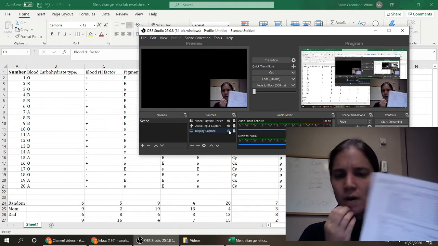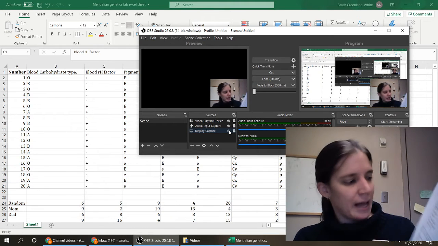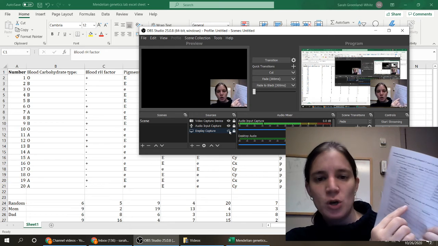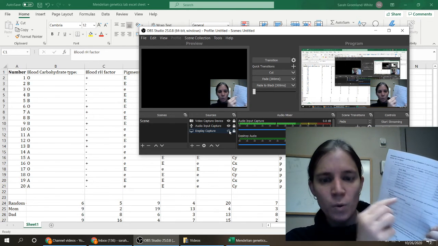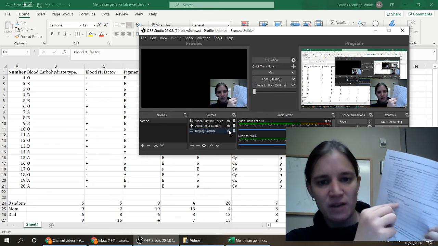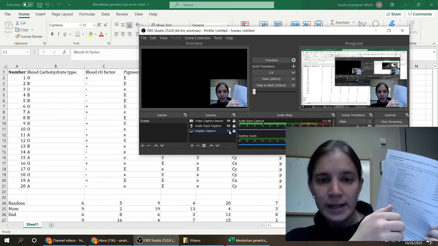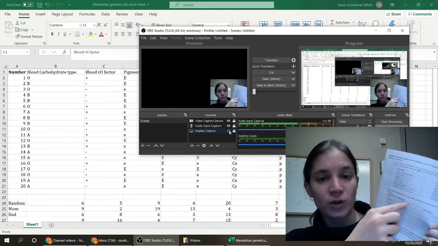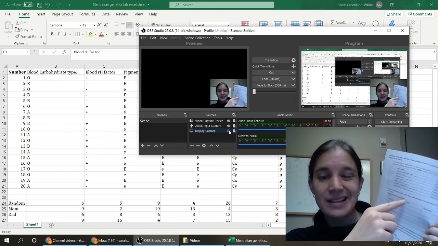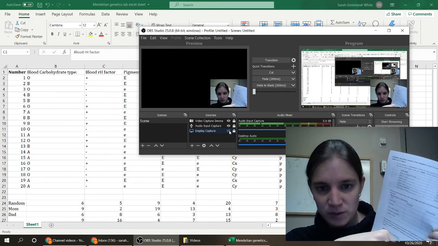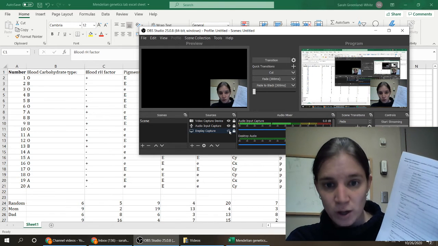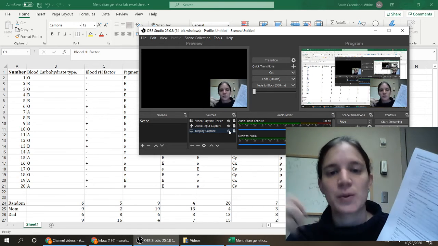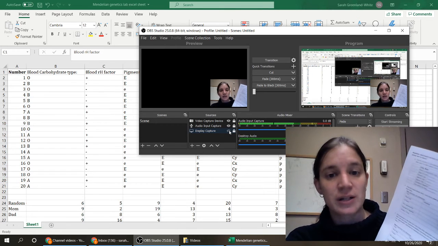For each of the traits we're looking at, like blood type, your genotype has 2 alleles. You might have OO, you might have OA, you might have AA, you might have AB, whatever. You're going to flip a coin, and if you flip heads, you give the first one to your offspring. If you flip tails, you give the second one. Your mate is doing the same thing. If they flip heads, they give their first one to your combined offspring, and if they flip tails, they give their second one.